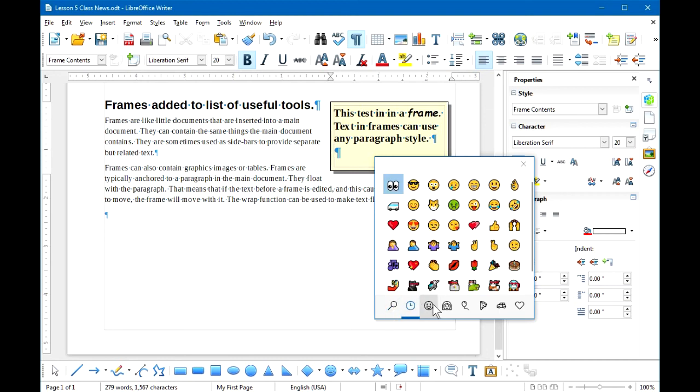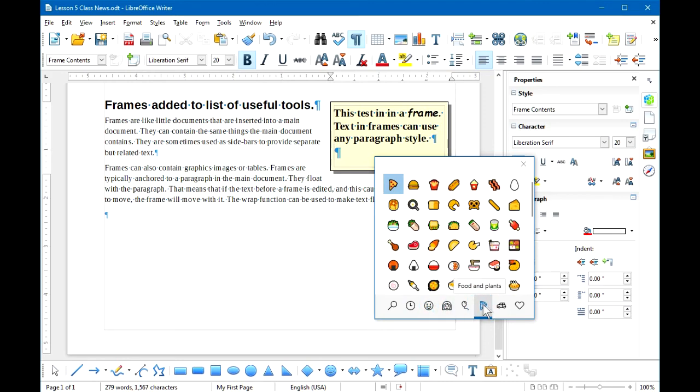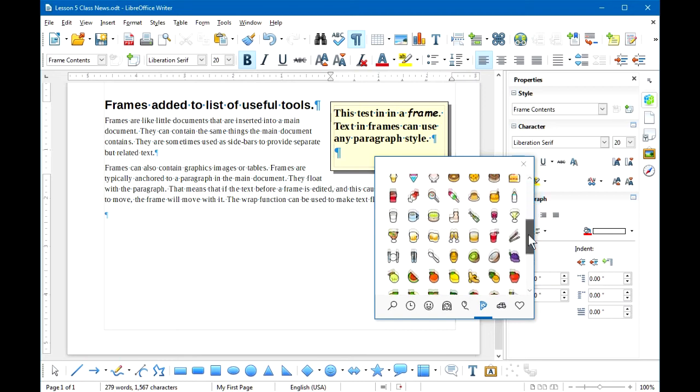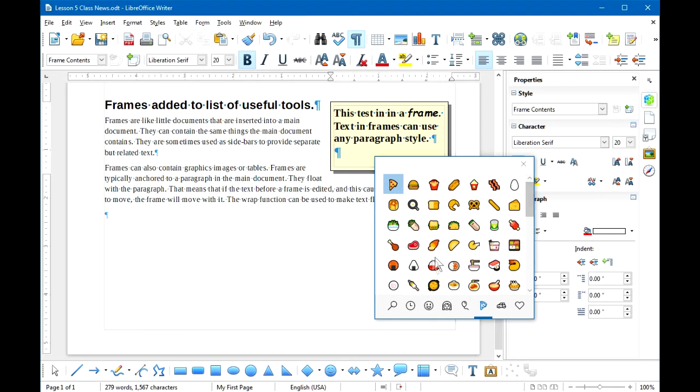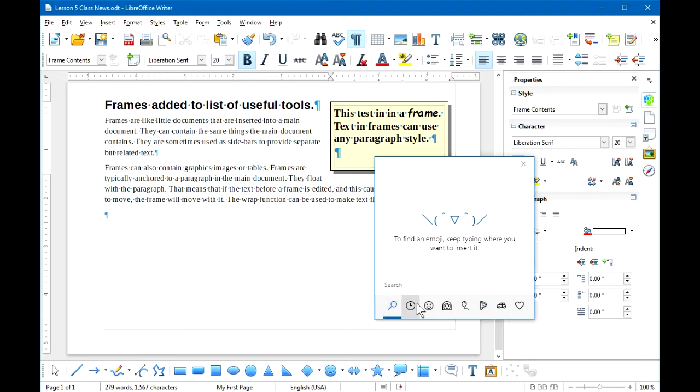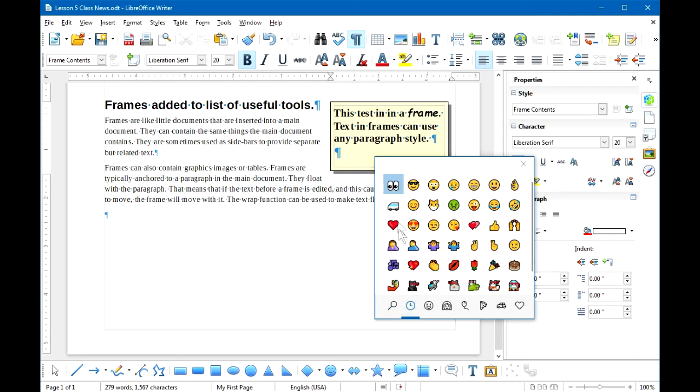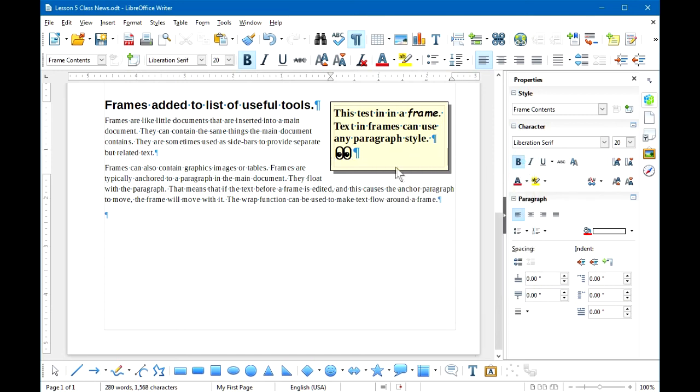There are different categories of them, and some of the categories you can scroll down. Oh, what fun. So many things to pick from. So I think what I'll do is I'll just select the little eyes thing and close up that little emoji pop-out box.